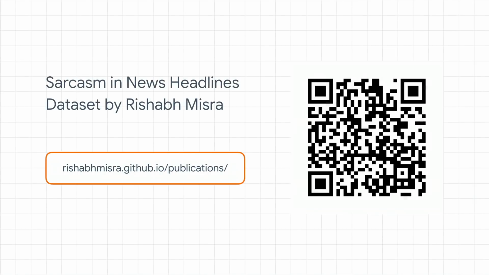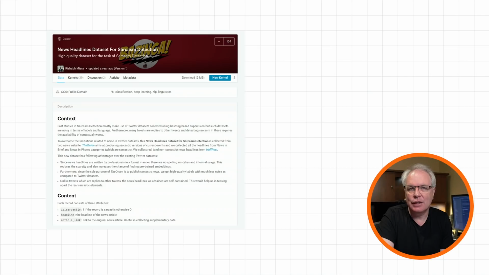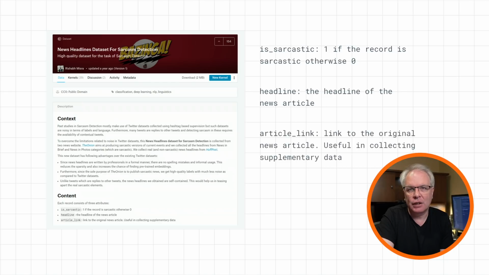You'll be working with the Sarcasm in News Headlines dataset by Rishav Misra, which is available on his website here. This is a really fun dataset which collects news headlines from normal news sources, as well as some more comedic ones from spoof news sites. The dataset is a JSON file with three columns. The is_sarcastic one is 1 if the record is sarcastic, otherwise it's 0. The headline is the headline of the article, and the article_link is a URL to the text of the article. We're just going to deal with the headlines here, so we have a super easy dataset to work with. The headline is our feature, and the is_sarcastic is our label.